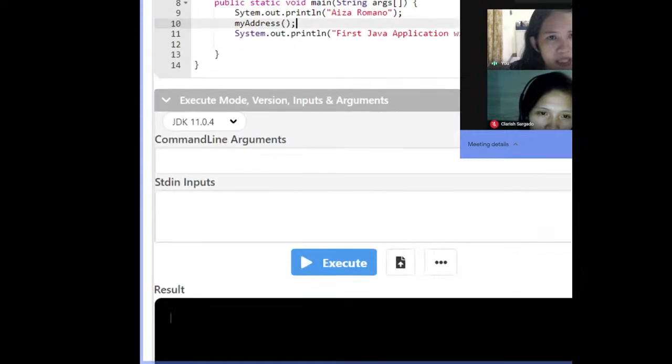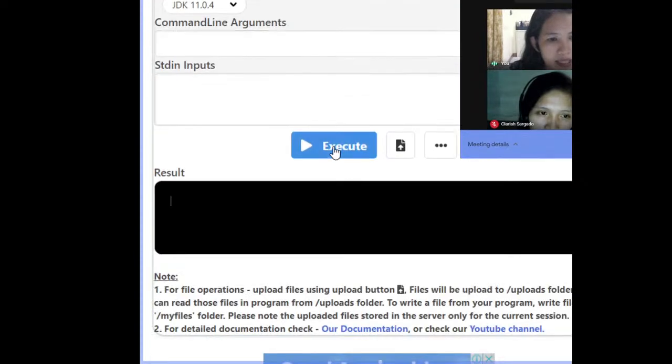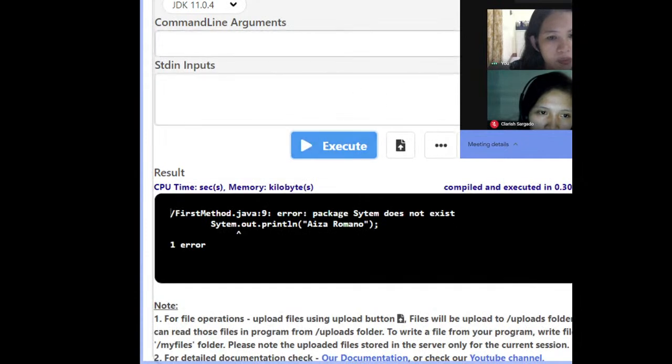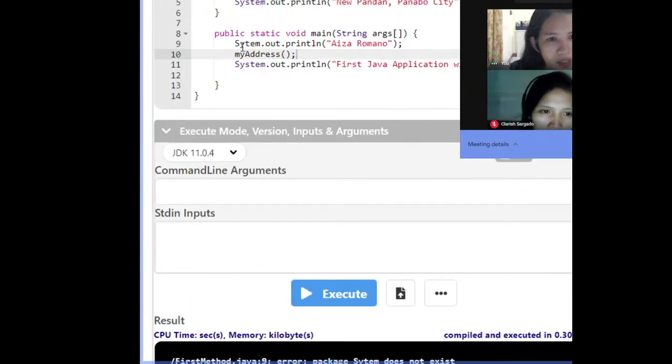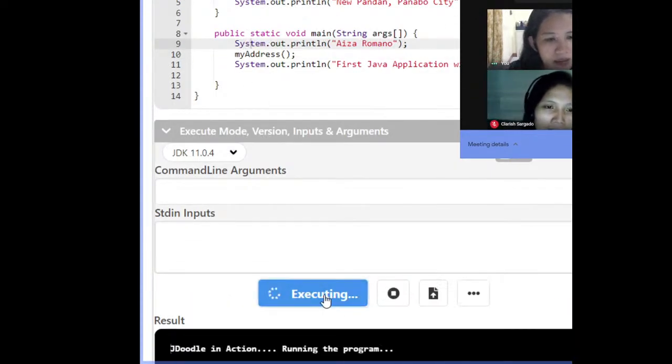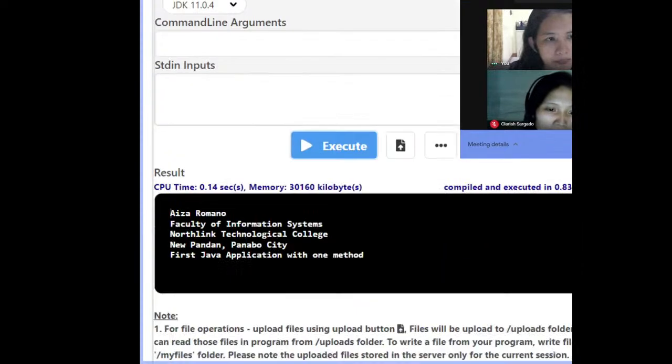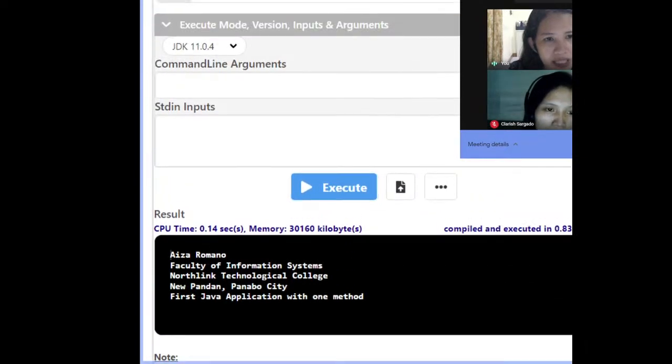So if you're using JDoodle, you can click on execute to debug. So here we can see that there is an error in this portion. So mali og spelling ang system, nakulangan og S. So we have here, giprint niya ni og una.